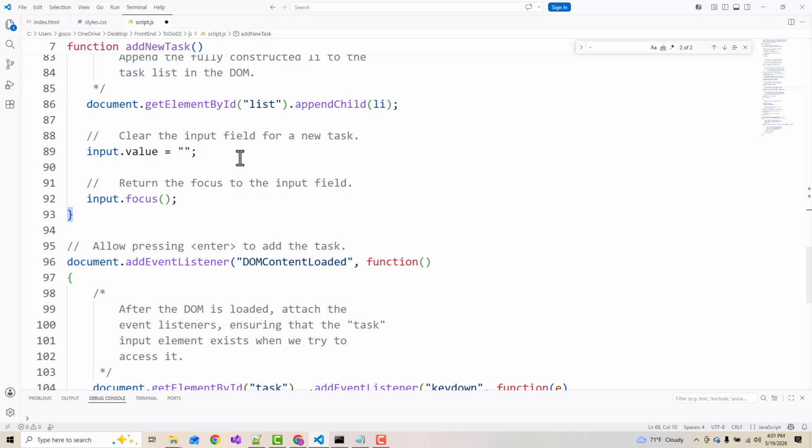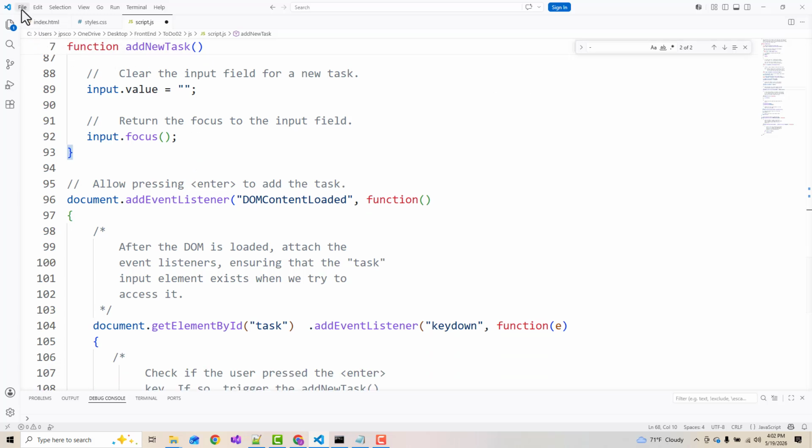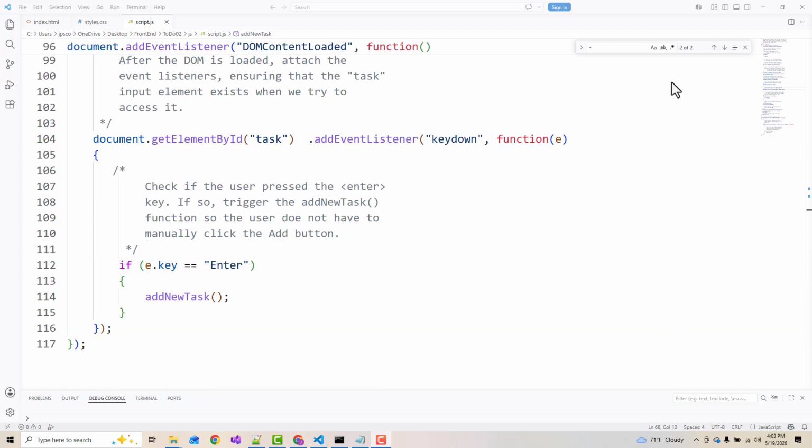Let's see. All right. Do a file save all here. We're not done, but I am going to take a little break here, and I'll be back in just a moment. All right, a couple more things I want to do here.